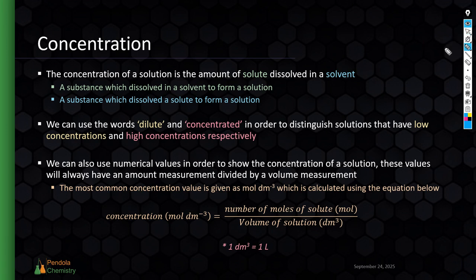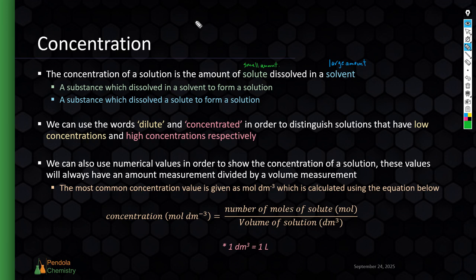Let me write that on here. So for the solvent, there's going to be a very large amount of solvent, because this is what makes up most of our solution. And then there's going to be a small amount of solute, because the solute is what is dissolved in the solvent.